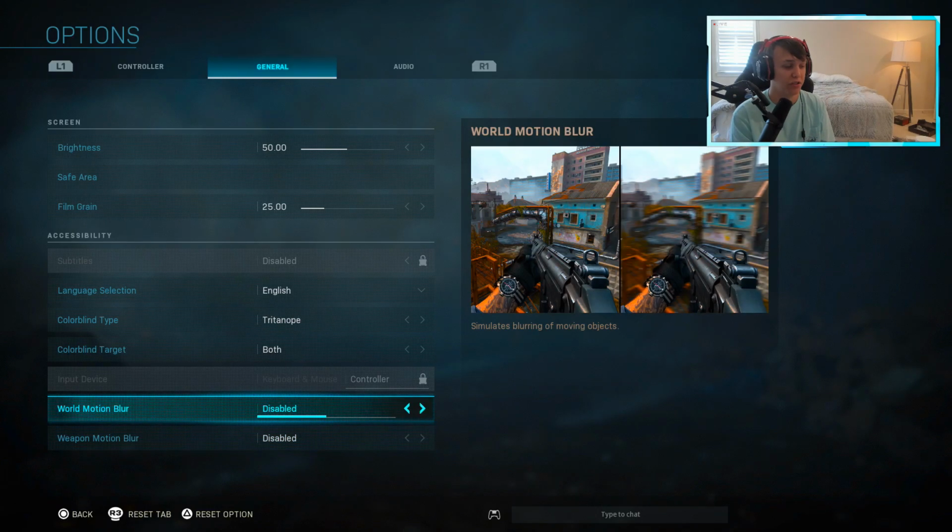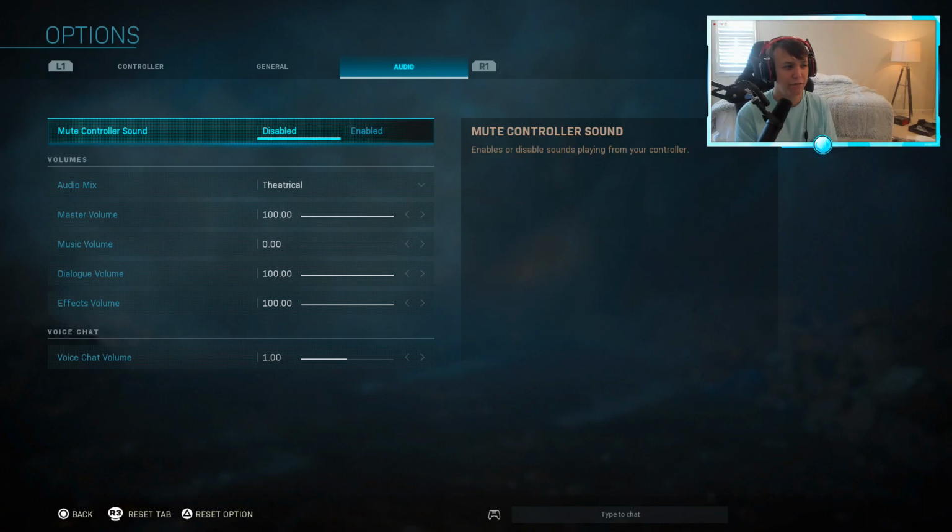Disable motion blur, both ones. Now as far as your audio settings go, there's a few things that I want to go over here. First of all, just mute your controller sound. There's no reason to have it on, trust me.